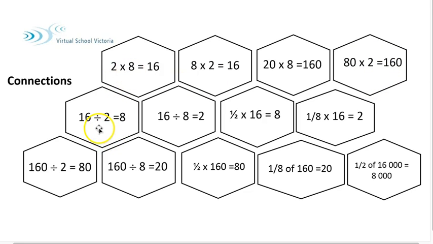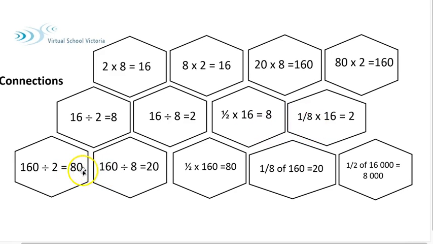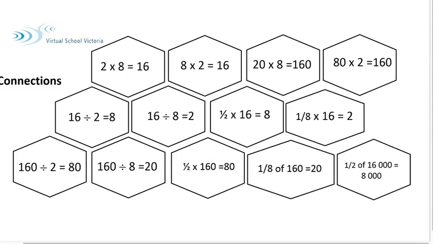And of course, you can do the other half of that. Then, if you know those tables, you can do a division. You can divide by 2 or you can divide by 8, which is sharing into equal groups. If you can do a division, you can certainly do a fraction. And half of means take 16 things and share it equally between two groups. And you can do 1/8. And of course, you can apply the multiples with division as well, and with the fractions. So knowing one table means you actually already know quite a lot of good mathematics.